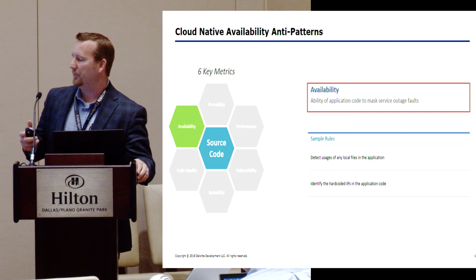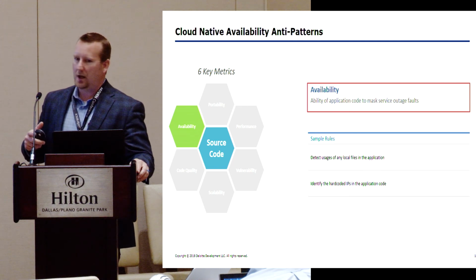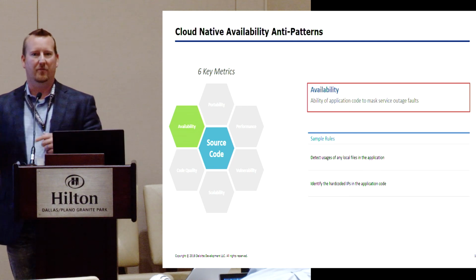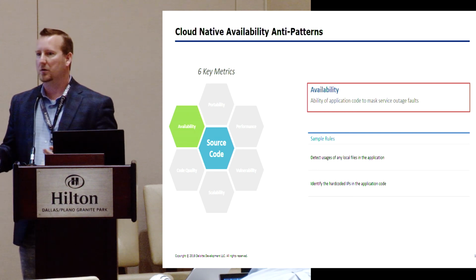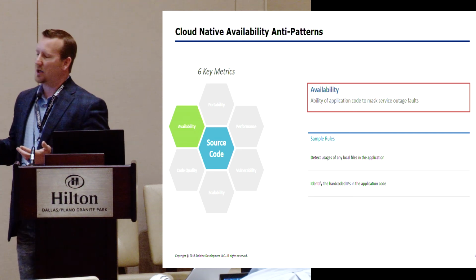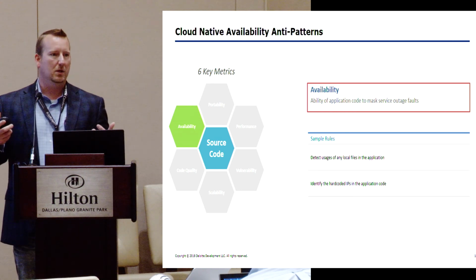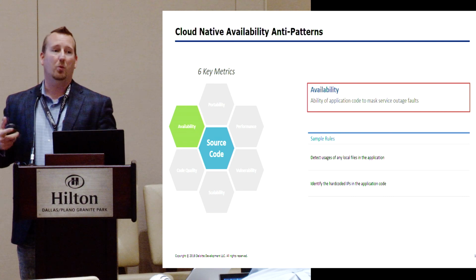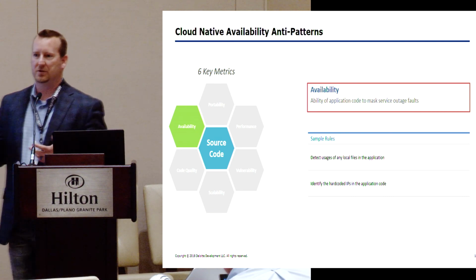One is hard-coded IPs, which we talked about a little bit earlier. Anytime I'm spinning up new instances in environments, those IPs are going to change. So if I set a static IP, that's really not going to work, right? So a couple of situations here. You can use DNS, or when you do your auto deploy, you can actually register that IP with infrastructure in an automated fashion.